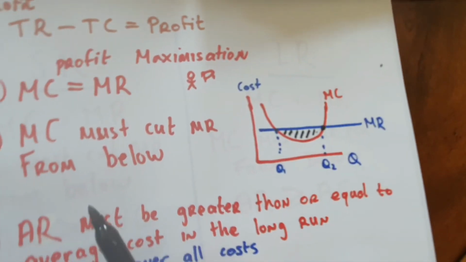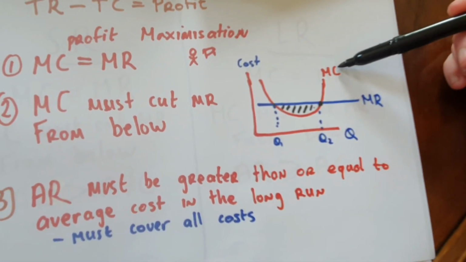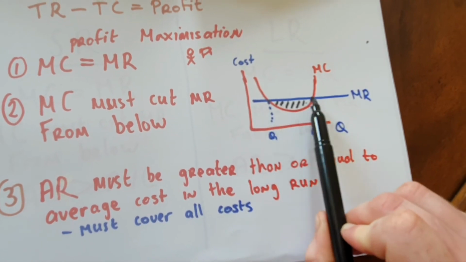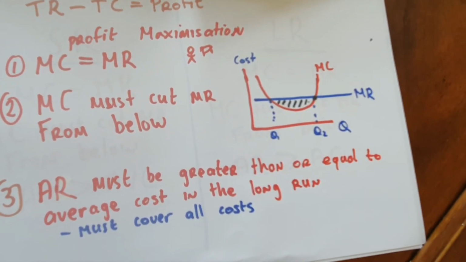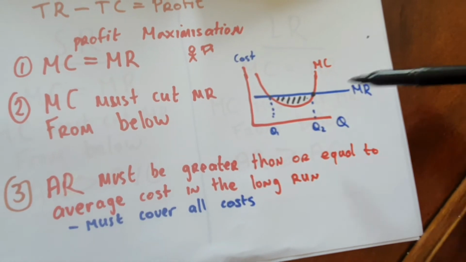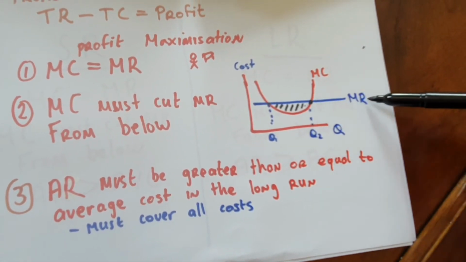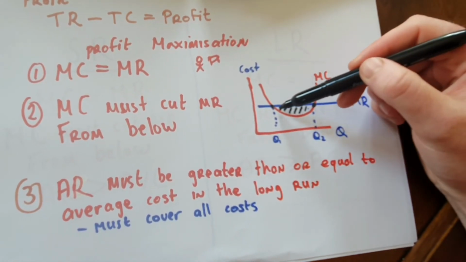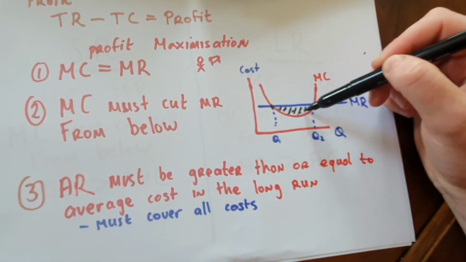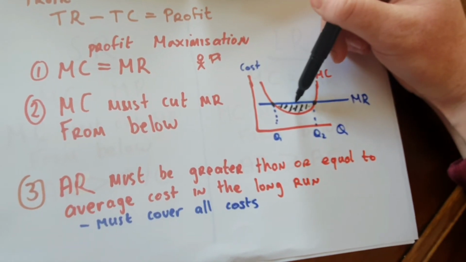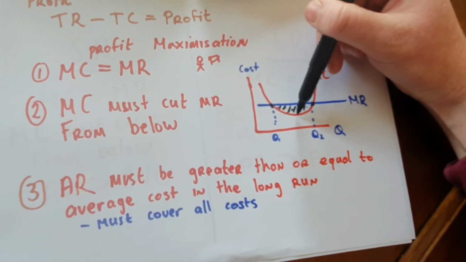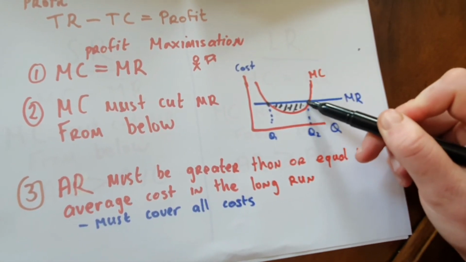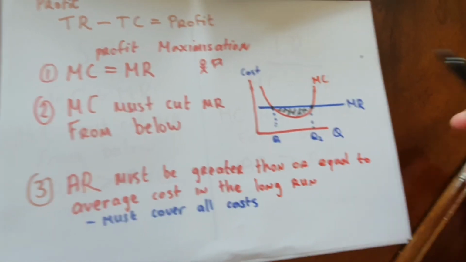So we can see here in the graph where we have a marginal cost curve and a marginal revenue curve, but these cut in two different spots. So to maximize profits, we have to make sure that the marginal cost curve cuts the marginal revenue curve from below. If we stopped at this point here, we would lose out on all of this profit, because in all of this area, we can see the marginal revenue is far greater than the marginal cost. So this is all profit. That's the reason why it has to cut from below to gain all this extra profit.